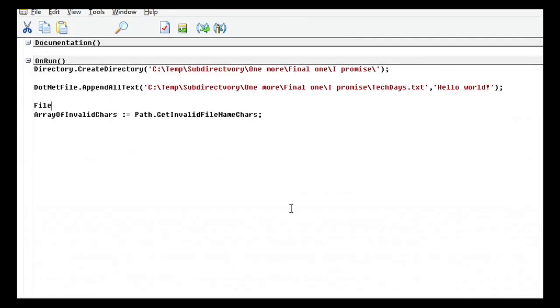So file name is this a valid file name .txt, and then message is valid. So here I will print the file name, and then let me check how do I verify if this file name contains an invalid character.